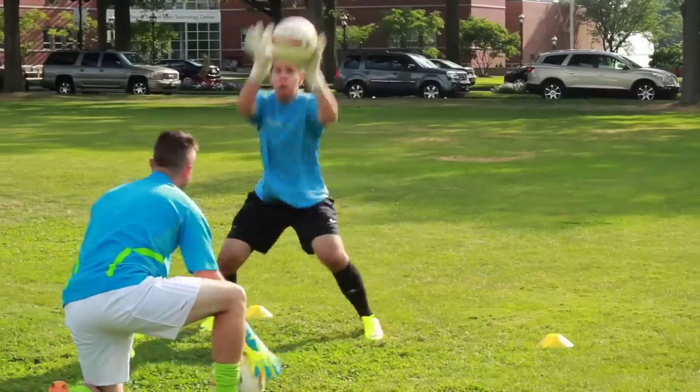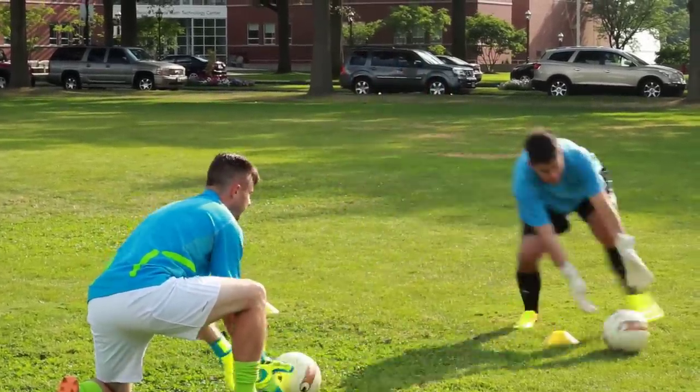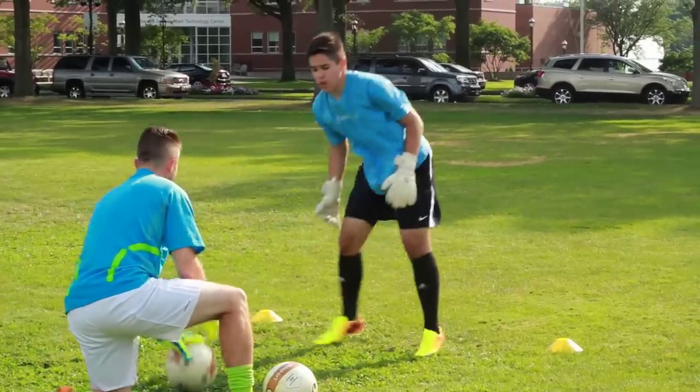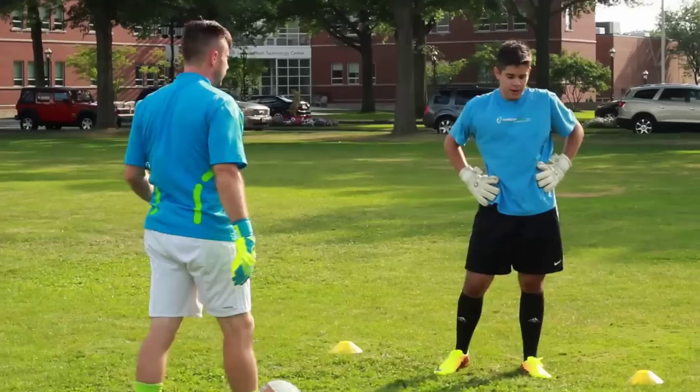Here we go, one more round, low one. Hey, good job. Another low one. One more low one, here we go. Come on, get your feet behind it. There you go, good. Stay in front of that yellow if you can, come on. And good. Gets a little tiring, burns a little bit, huh? All right, take a break for a second.